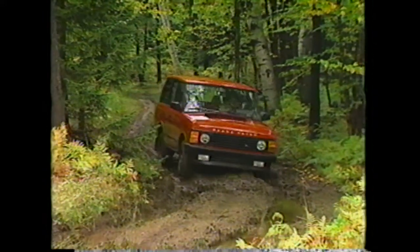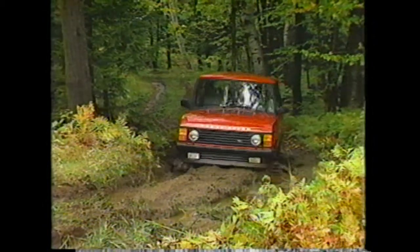Muddy ruts require a different technique. Keep up your momentum and follow the ruts.